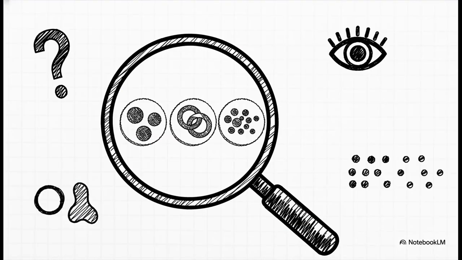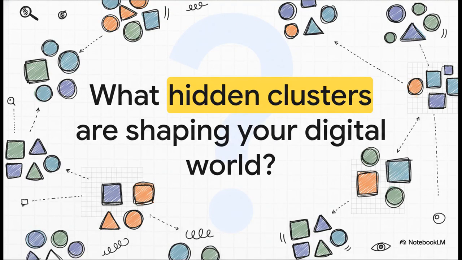So the biggest lesson here is this. Before you ever pick an algorithm, you have to get to know your data. Ask yourself, what does its shape look like? Are there dense regions? Are there outliers all over the place? Answering those questions first is the absolute key to picking the right method and actually finding the meaningful patterns hidden inside. And that leads us to one final thought.